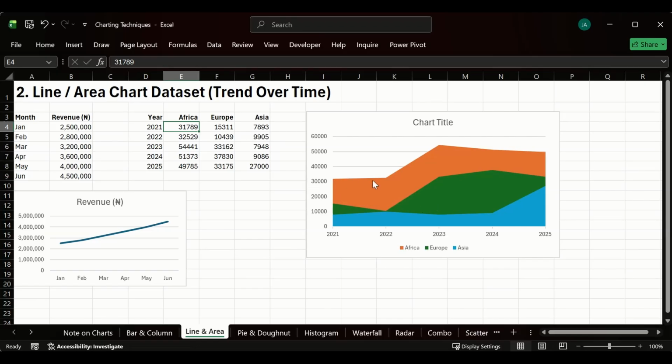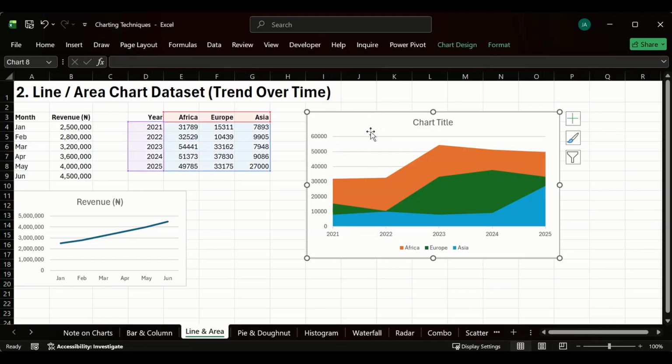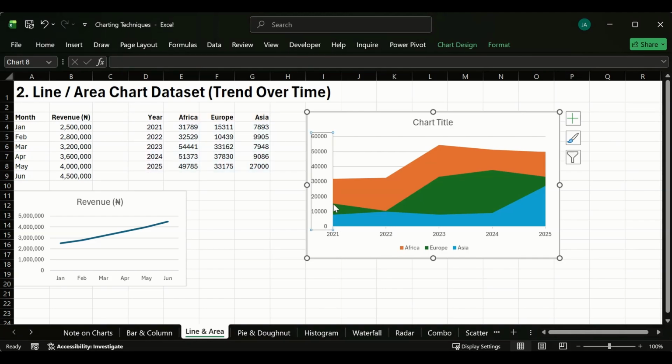So you must understand that this is stacked. This is not a stacked bar chart. Oh, is this a bar chart? Area chart. Okay, so the axis for this begins at 0. 15,000 is somewhere around there. 30,000 is somewhere around there.